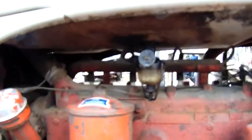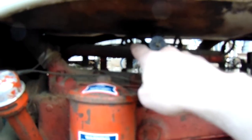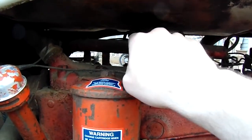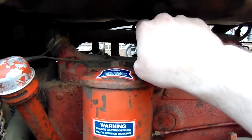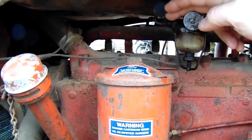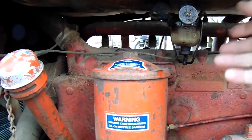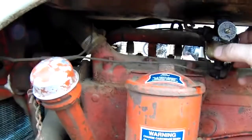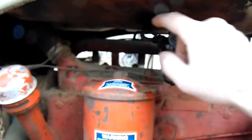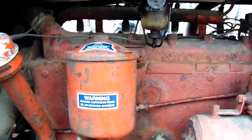So what we got to do is get this fuel line loose with this turned off. We're going to take this fuel line loose, and I'm going to make another short line that'll screw in here. This is just how I'm going to do it easy. It'll screw in right here, and we're going to turn this on and drain the tank. Now we can do it by taking this bowl off, but we're going to get it all over the side of the engine. So we're just going to make up a short line that drains it down. We're going to have to drain all the fuel out of the tank.